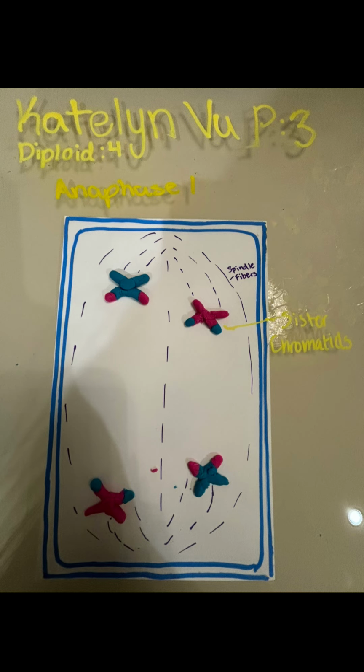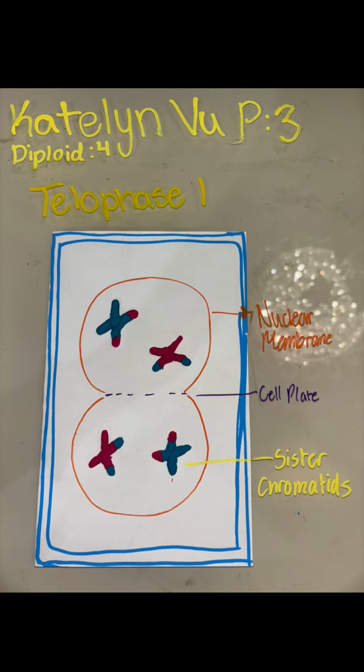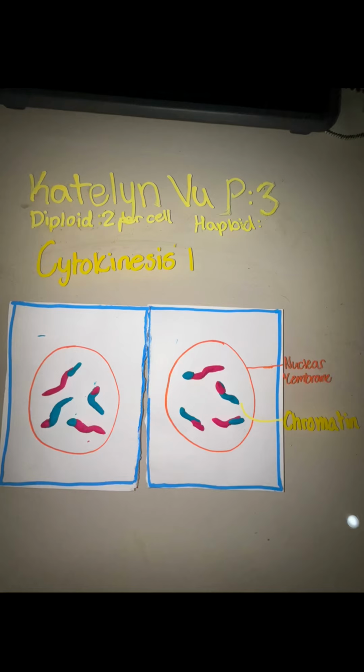the cell. During telophase, cell membranes appear to surround the sister chromatids that have already been pulled to the opposite ends of the cell. The cell plate then forms in between the two. The cytoplasm is now split due to the formation of the cell plate, resulting in 2 new genetically identical cells.